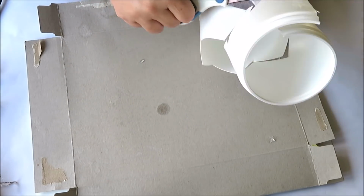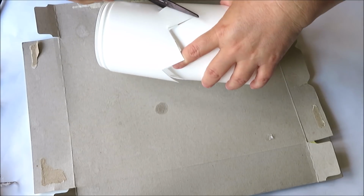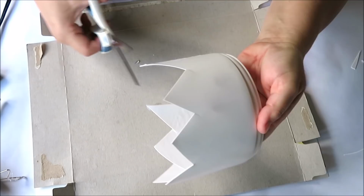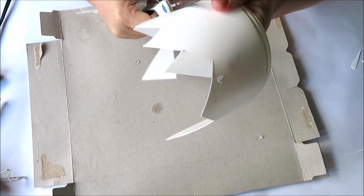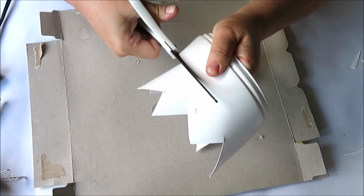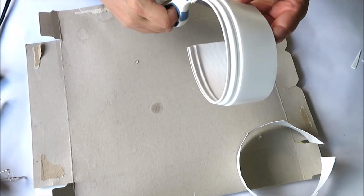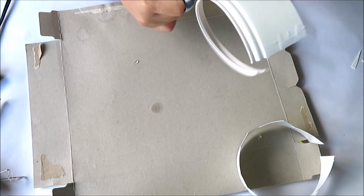Remember, any container will do, even something like an oatmeal container would be great. You could always paint it or cover it in white paper. Now for the top of our jug, we're going to save that because that is going to be our handle. Go ahead and cut as straight of a line as you can across one side and then flip it around and cut a straight line along the other, removing any ridges from the top of the container.